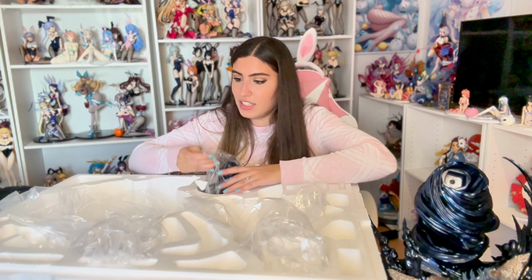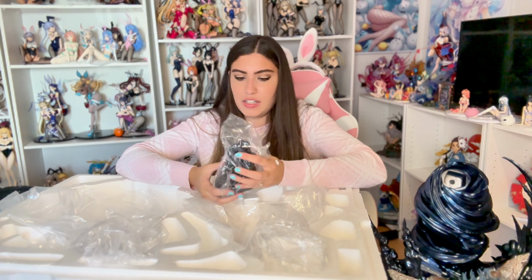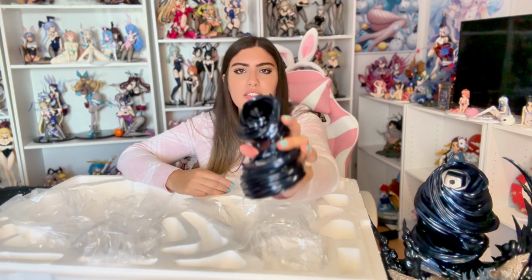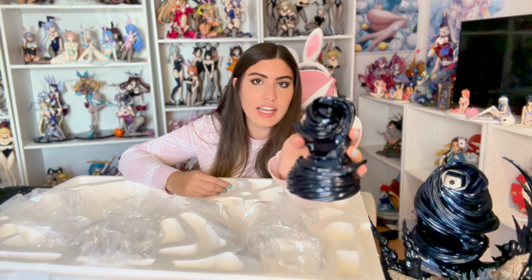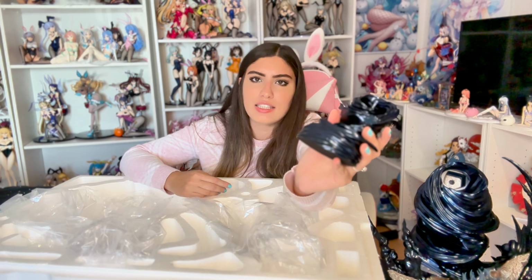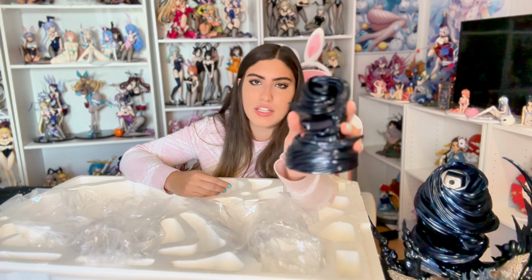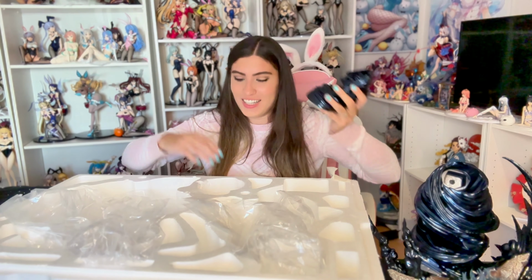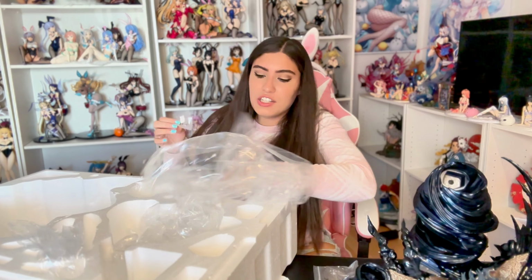So now we have, I think, the final piece of this resin, which I believe is going to hold the bust of Yuta. I'm pretty positive this is where he's going to stay if I decide to not display him with one of the heads. I think I can put it here. I think you got this if you ordered from Fanatic Anime Store. I think they included this so that you could have a nice stand for Yuta, and it looks really good. So yes. Oh, interesting.